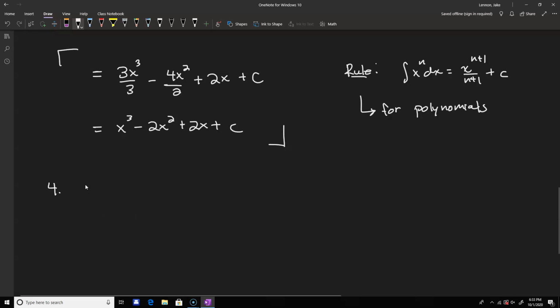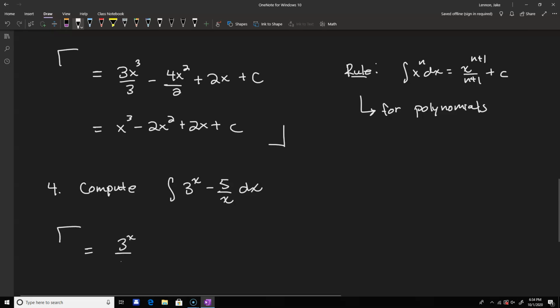So for number 4 here, we're going to have the same sort of thing, but we're going to have different functions involved. So we want to compute an integral of, say, 3 to the x minus 5 divided by x dx. So we want to do each term separately, and this just requires a couple of rules. So for exponential functions, there's 2 rules. One for the standard form and one for the continuous form. And then for 5 over x, we just need to recognize that the antiderivative of 1 over x is the natural log of the absolute value of x. So these are just the other rules that we encounter.